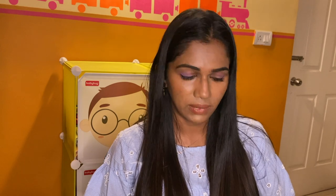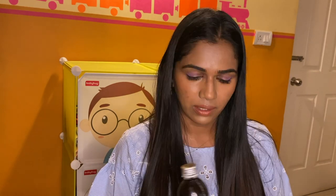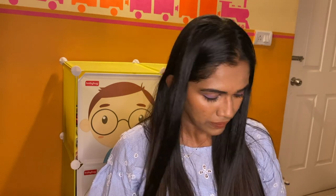In the first 6 months of baby's life, they don't get much exposed to sunlight. So you need to actually give a vitamin D supplement to the baby. You can check with the baby's pediatrician, and they should be able to recommend something. Initially I just used to give him vitamin D, and then later he changed to this one, the Calcimax P, because of his sweating. It has both calcium and vitamin D.